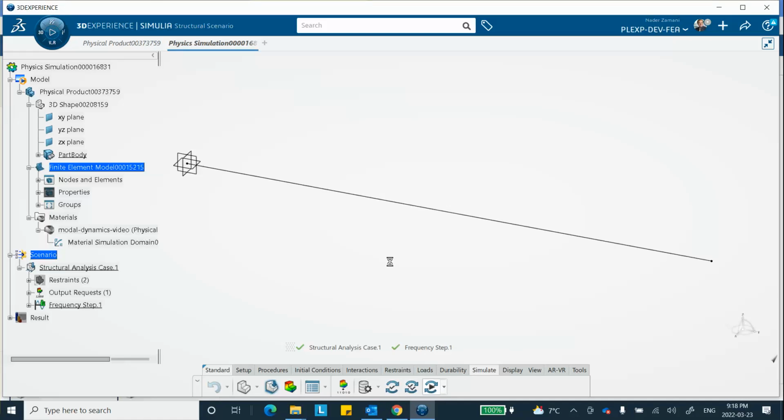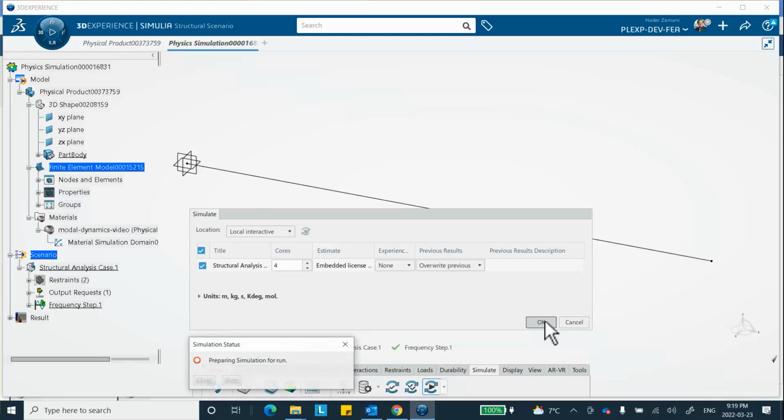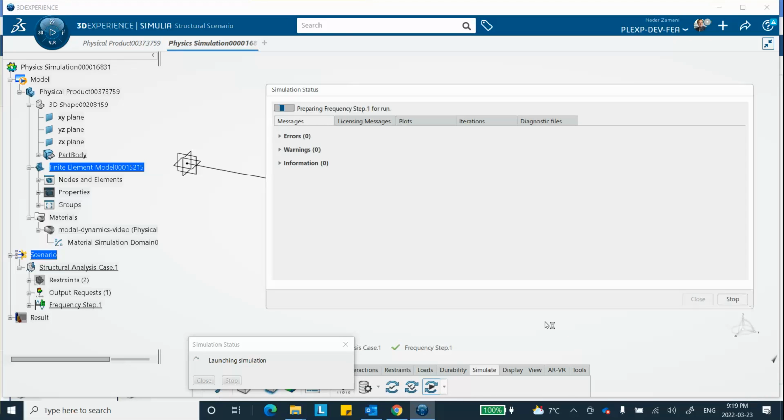There are no more than two frequencies because there's only two free nodes, and they can only move in the direction y. That's why there are 2 degrees of freedom, two natural frequencies. And these should be close to what Logan got in the slides that I showed you. And it will be.